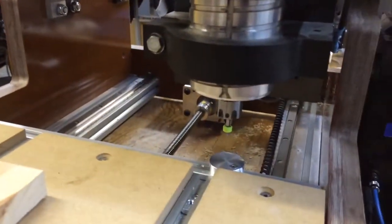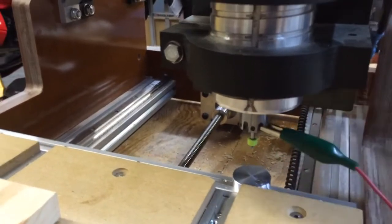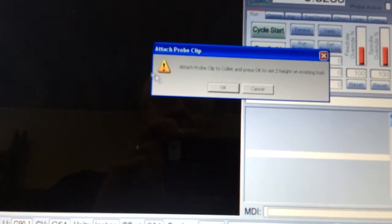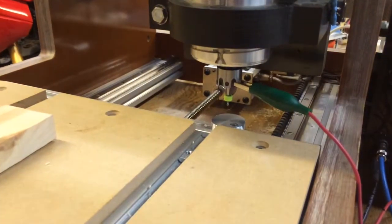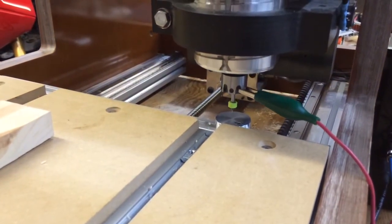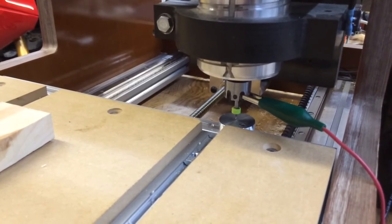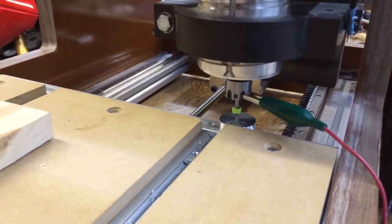I apologize for the shaky one-handed video. Attach the clip. Click OK. And the machine probes the reference plate. Reference plate is fixed and removes relative to Z.